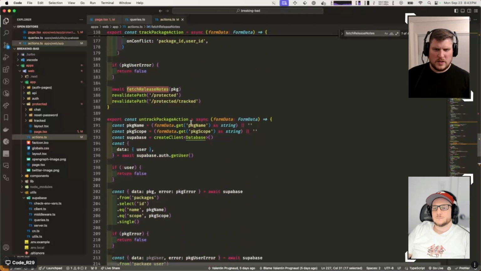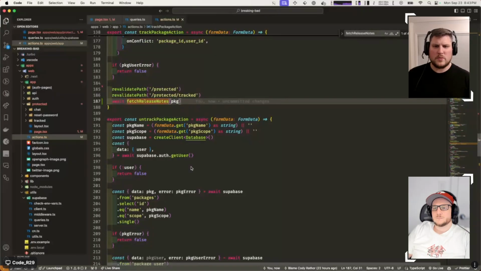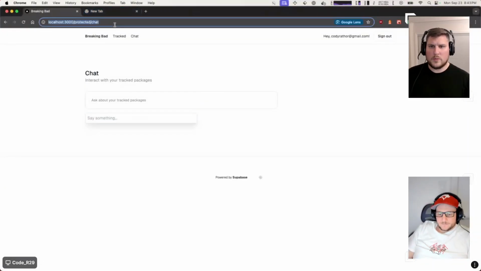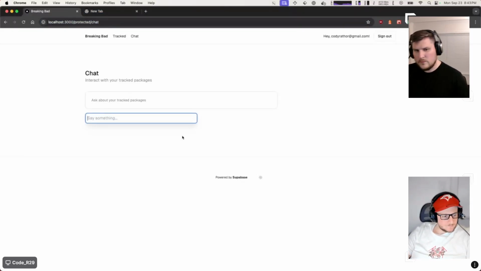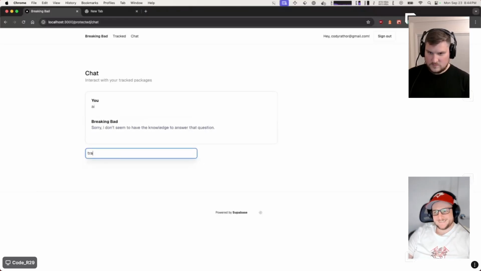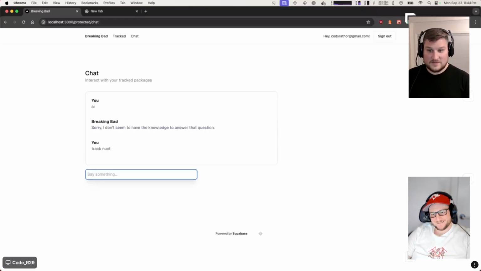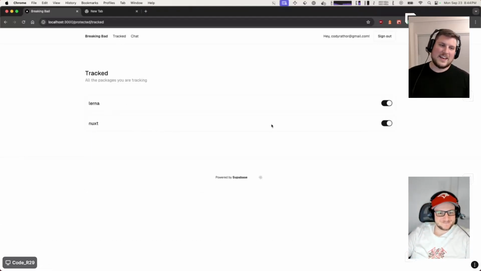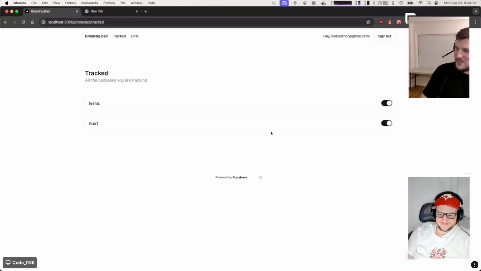Where did that go? It was right here. So we could just revalidate these before we actually do the trigger. There's no harm. We're already updating the database. Fetch releases just does the trigger. Yeah. So if we now go here, we should probably reload this. If we then ask it to track, I don't know, what's a package we could track? Next. Track next. All right. There we go. And we go back. There we go. Okay, so revalidating before we await the trigger.